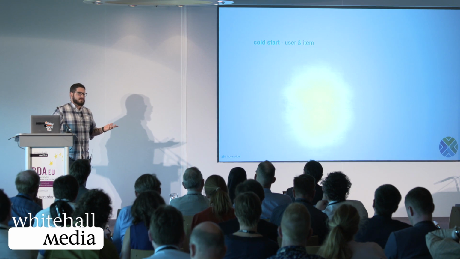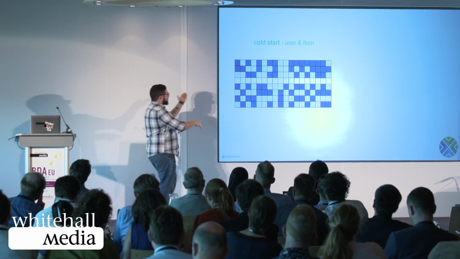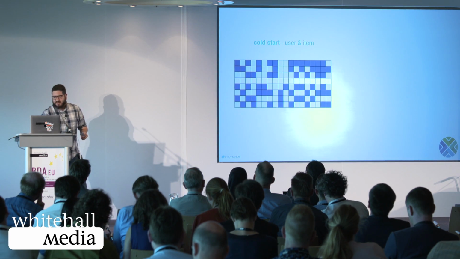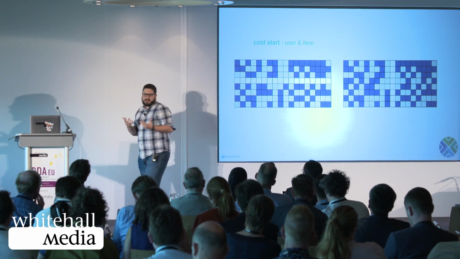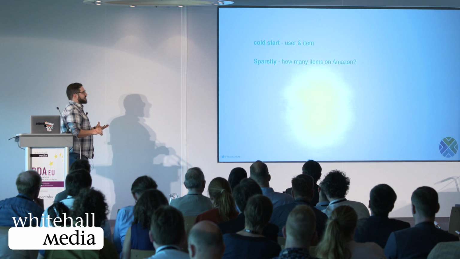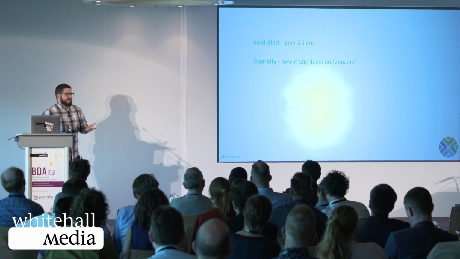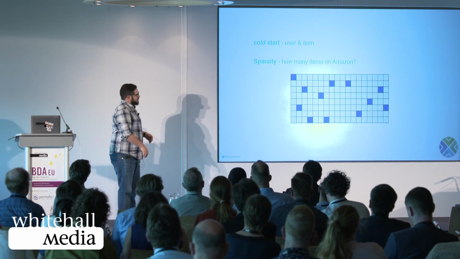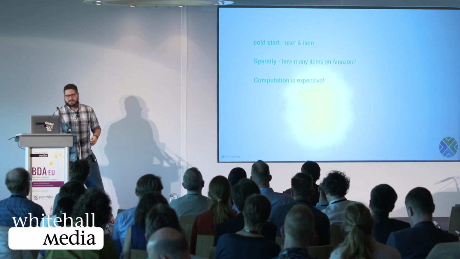It has a cold start as well, for the user and for the item. If you have a new user that has no information at all about any of the items, how are you going to handle this? And if you have a new item with an empty column, how are you going to handle this? These are well-known problems of collaborative filtering. But one of the biggest ones for the big players is sparsity. How many items are there on Amazon? How many did you rate? How can they generate a proper matrix if almost everything is unknown? Like here, imagine that the gray one is the empty one. If you have this kind of problem, how are you going to solve this?